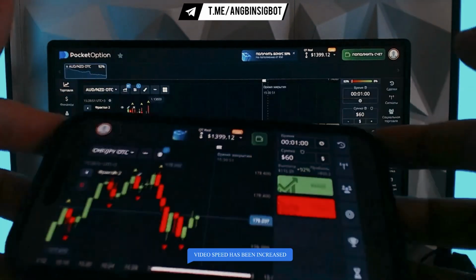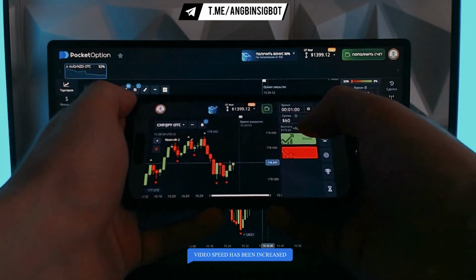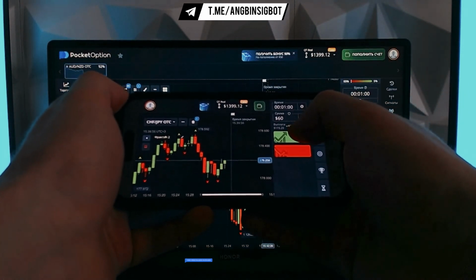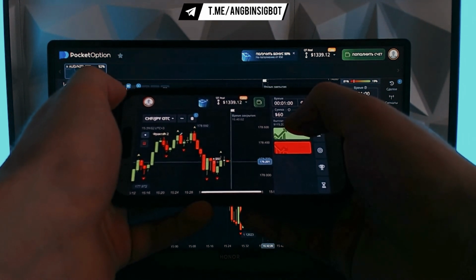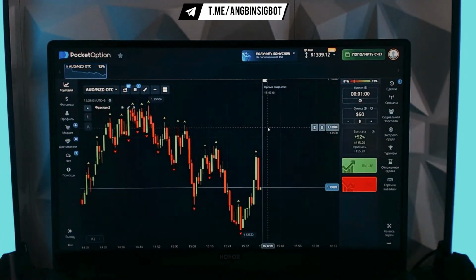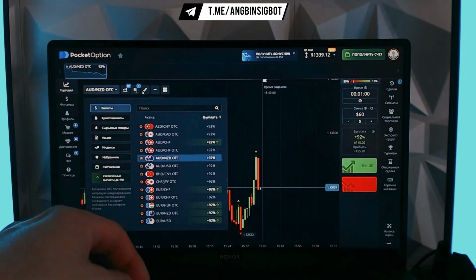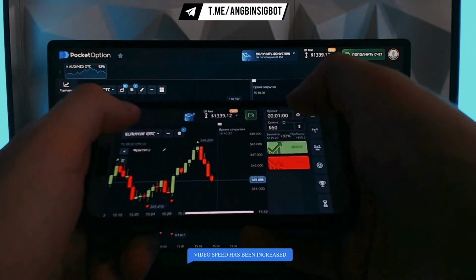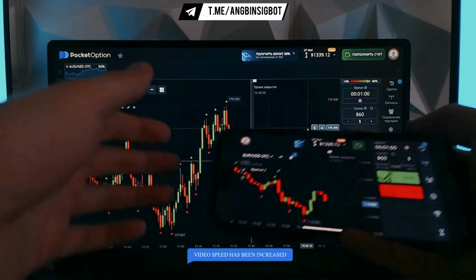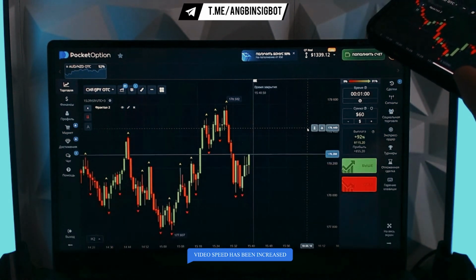The trading pair is the Swiss franc and the Japanese yen. The fractal indicator indicates an increase. 3 candles almost closed in green. We wait for the 3rd candle to finish, and then I open a buy trade. I opened the trade as soon as the 4th candle appeared. Now we wait for the result. The trade closed in profit.